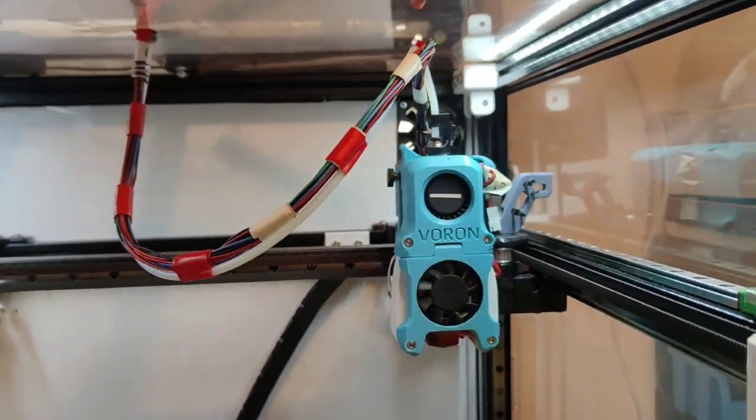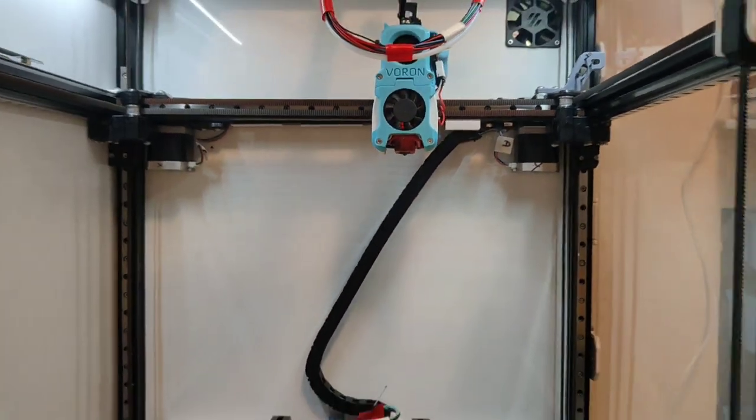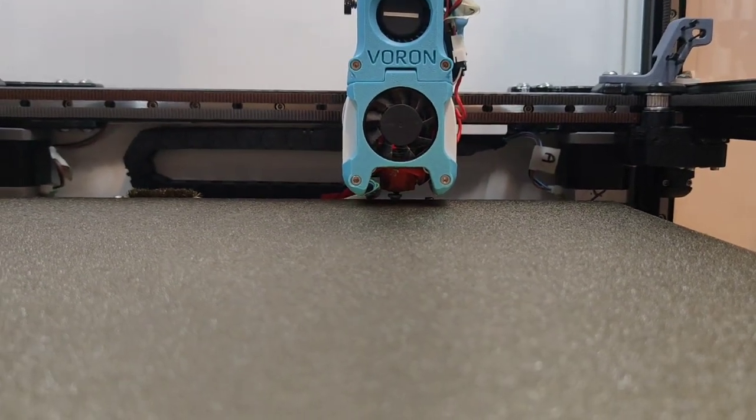It's very clean, it's very tidy. This is fantastic. It's working. Always got to watch the first home after a big change.